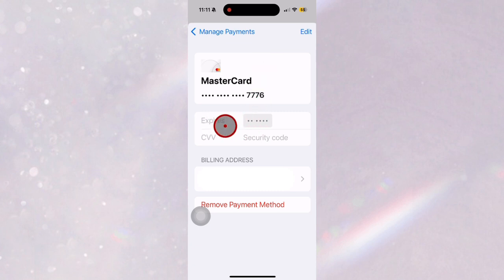You can edit them out. Say for example, you're trying to change a detail about a debit or credit card, you can do it here. You can change the expiration date or CVV code. And once you've clarified that everything is good, you can head over and click on Done or Save at the top right corner of your screen.